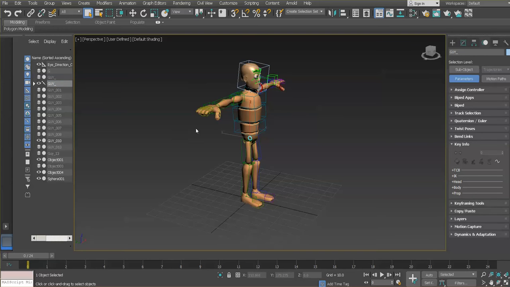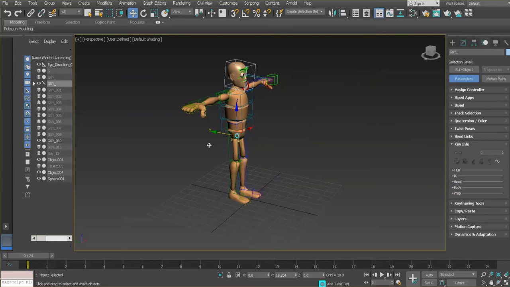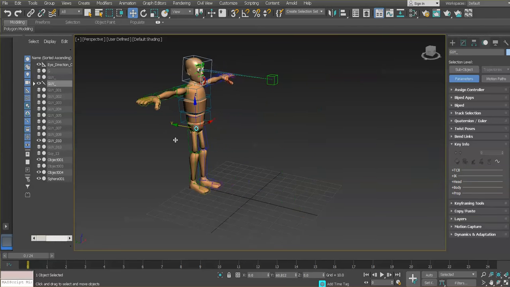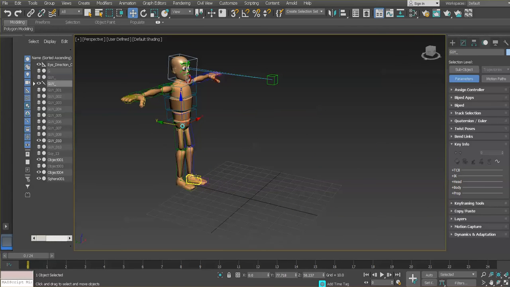For that I'm going to select the main node for our character, and I'm going to select the move tool. If I do that, you see that's the one you're going to be using for moving the character. So I'm going to move it all the way back, and I am going to show you where the biped tools are that we're going to be using. We're just using the keyframing tools for today's lesson.